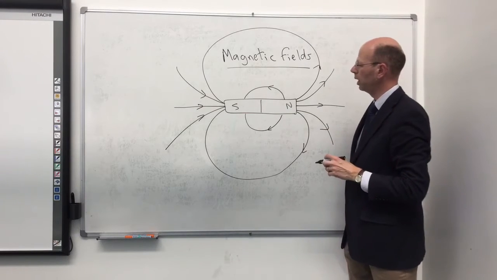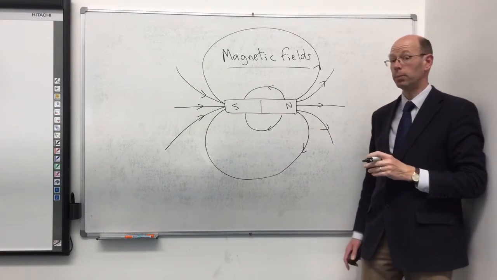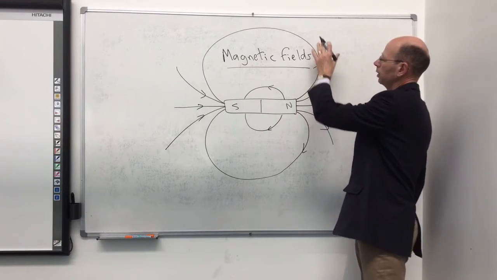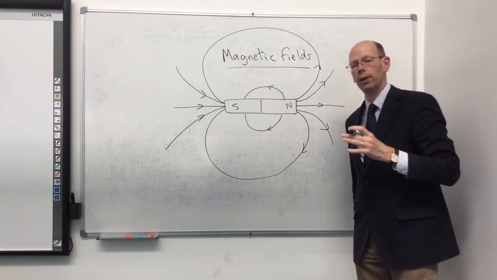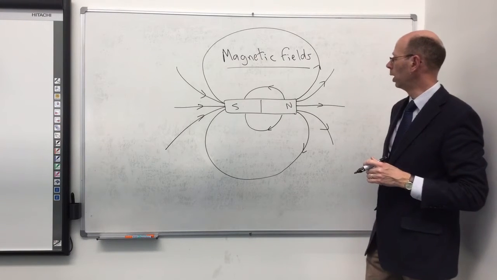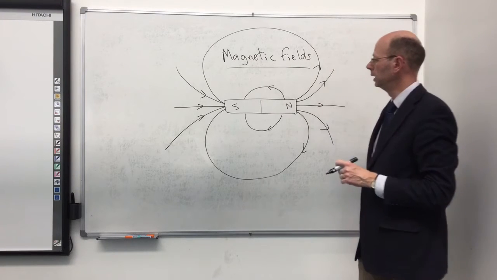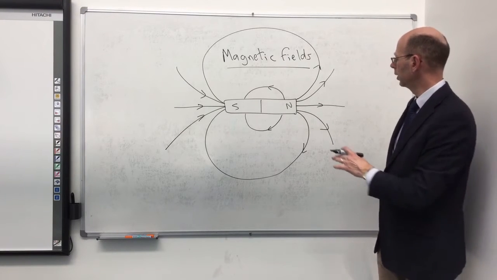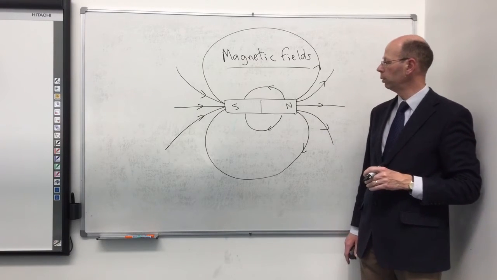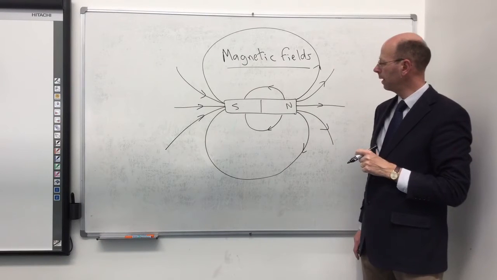This diagram is in some ways misleading because it makes you think that the field lines have just stopped. They don't actually stop. Magnetic field lines are always complete loops. It's just that as they get further and further away from the magnet, the magnetic field gets weaker and weaker, and it's harder to actually detect where the line should be. But nearby you can see we've got loop-like lines there. So the arrows indicate something about the direction that a compass would point if you were to put it there, away from north, round towards south.